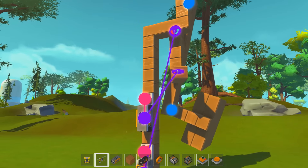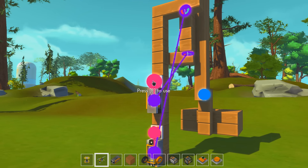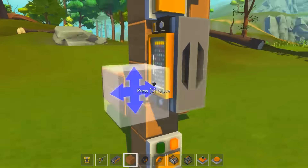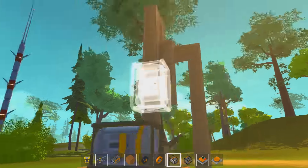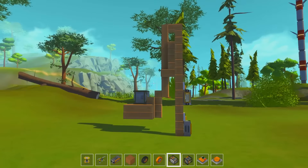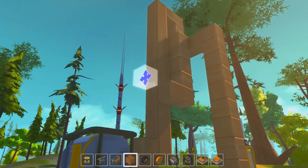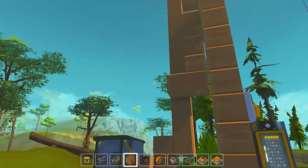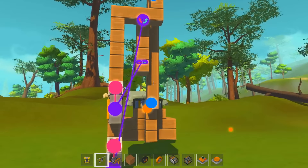I'll show you how to build this actually — or how to get the mechanism working — in a sense that, you know, where to have the positioning. It's not overly difficult but there is a little bit of a trick to it. And I haven't even experimented with bigger sections. This is only one, two, three, four, five, six, seven, eight, nine, ten, eleven — this is only an eleven-block catapult. I guess trebuchet, or swing arm — probably easier to call it that.